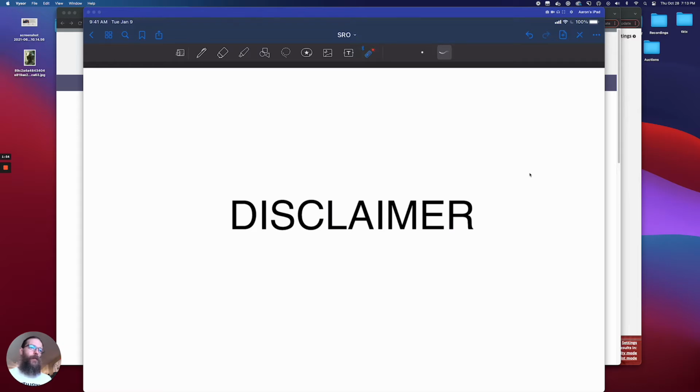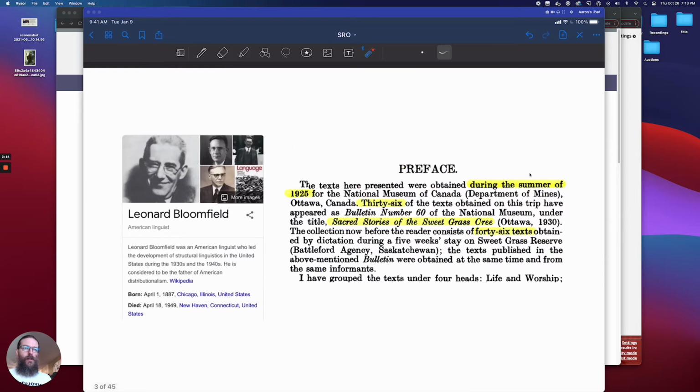My experience as a language learner has been someone who doesn't have ready access to fluent speakers, and I spend a lot of time doing self-study and a lot of time in written materials, so I'm going to talk about that a little bit today. So before we talk about why SRO, we should talk about what is SRO.